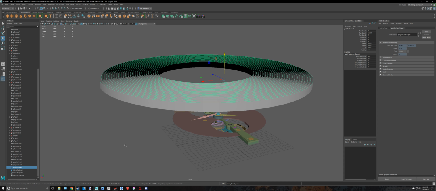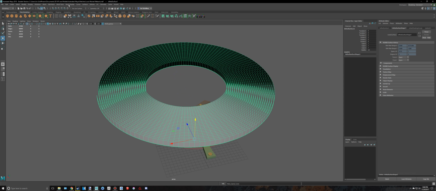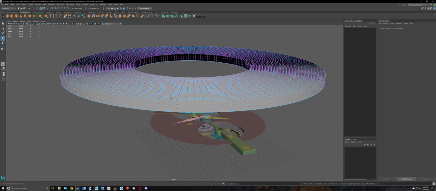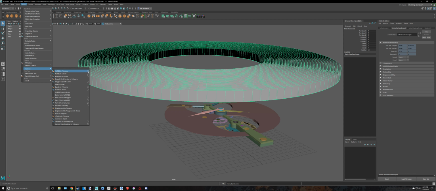And I'm just going to press H to hide that, just in case we need that another time from now. Select this, I'm going to Mesh Display, Harden Edge, or did that not work? Oh, okay, we need to convert this from NURBS, because right now, as you can see, we're still doing the whole NURBS shenanigan. I'm going to select that and go to Modify, Convert, NURBS to Polygons, and click on this little thing right here.